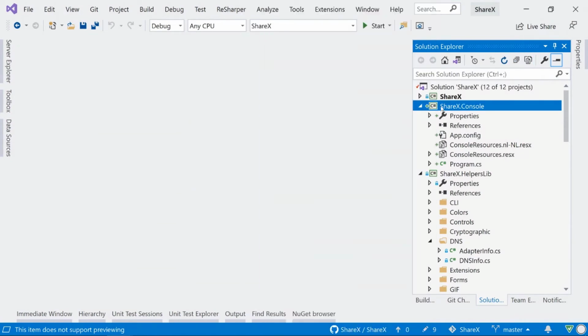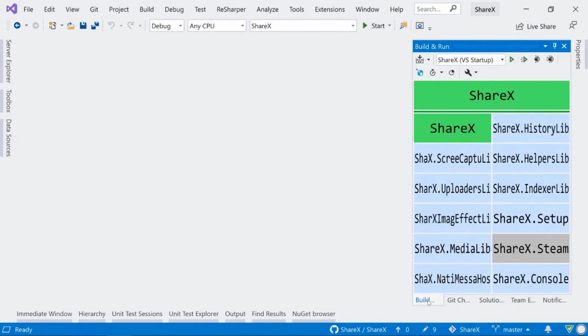ReSharper comes with the concept of run configurations to speed all of this up. So again, from our build tool window in ReSharper, what you can do is specify multiple run configurations. By default, ReSharper will detect that you have the one that Visual Studio will run, but you can add multiple of your own. Now, I could do this from the tool window there. What you can also do is make use of the shortcut Ctrl+Shift+A, and that will give you an overview of all of the run configurations that are available.